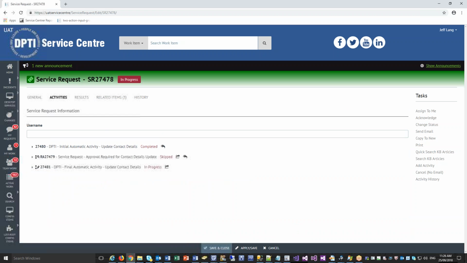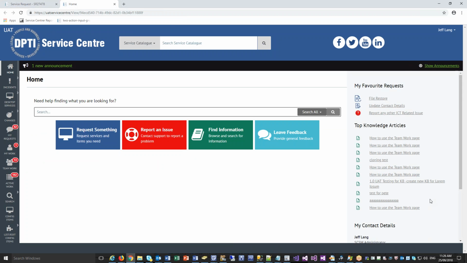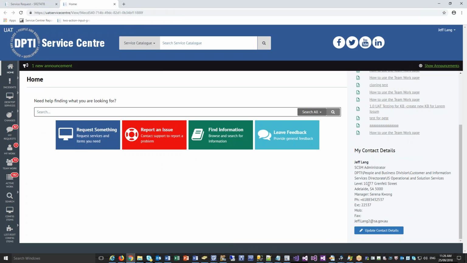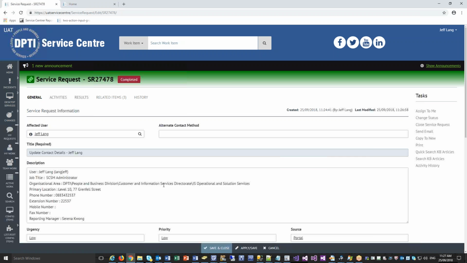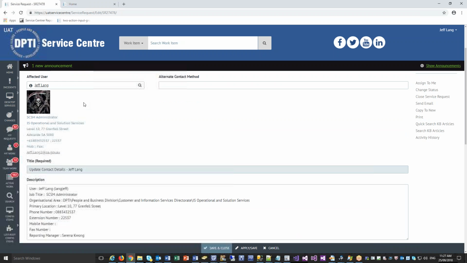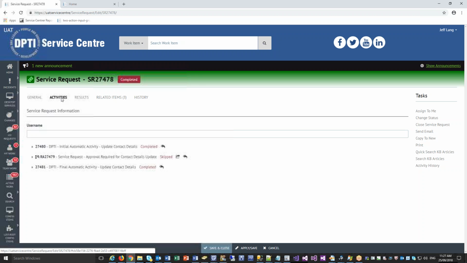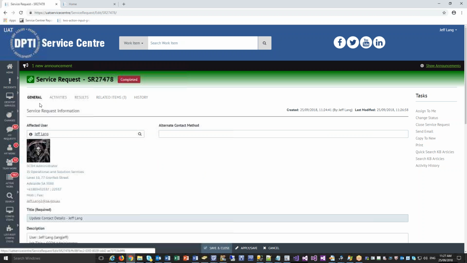So as you can see, that one completed. It skipped this one because it was for me, and now it's in this one. So I'll start up another window, and down here, it's already updated. So it's level 10 now instead of 12. That should complete in a second, and that AD will be updated as well. So that whole thing's pretty much done. AD and Service Manager updated. It doesn't get assigned to anyone, it just runs.